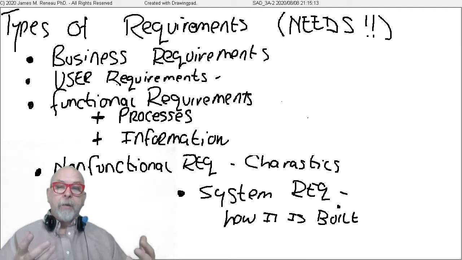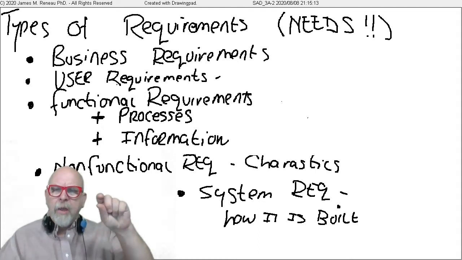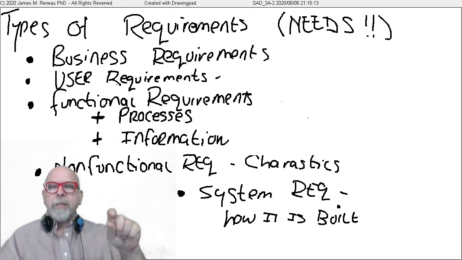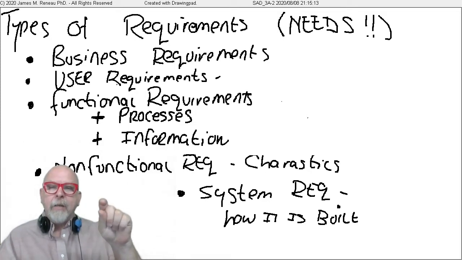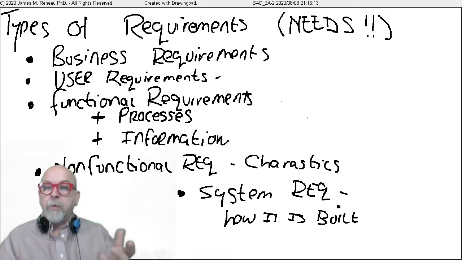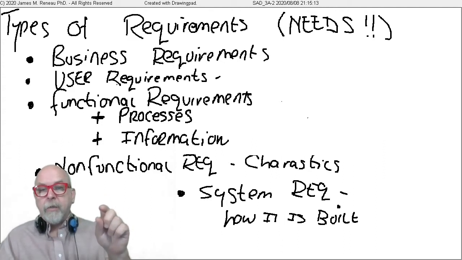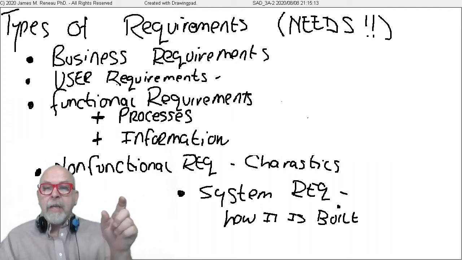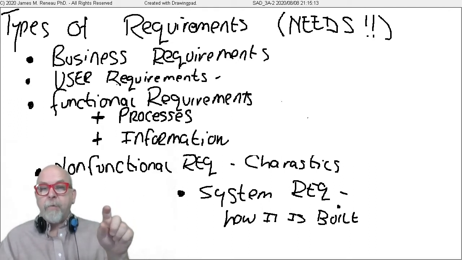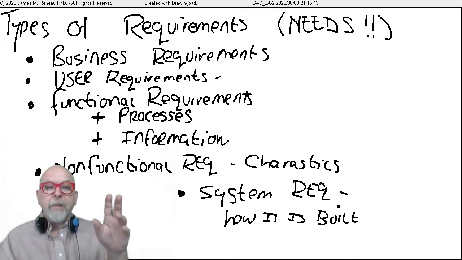Functional requirements are the third type of requirement, and functional requirements actually go into all of those functions within the software. What specific processes must the software be able to do? What specific pieces of information do we need to be able to generate? What data do we need to collect to be able to give us that information? So those are functional requirements that deal with the whole functions.